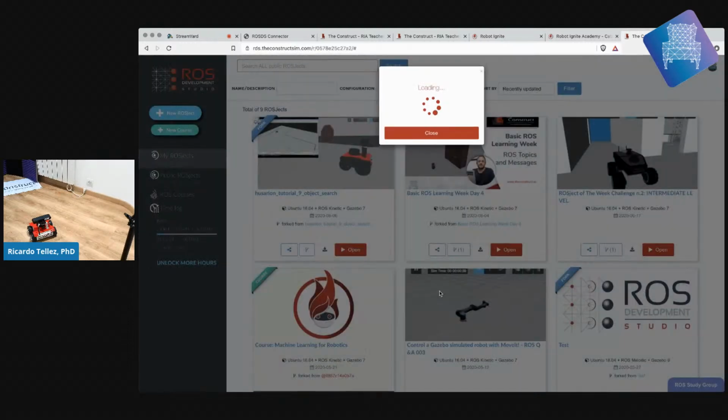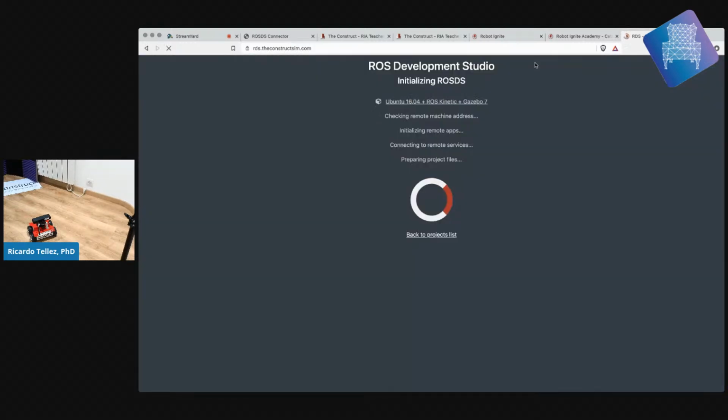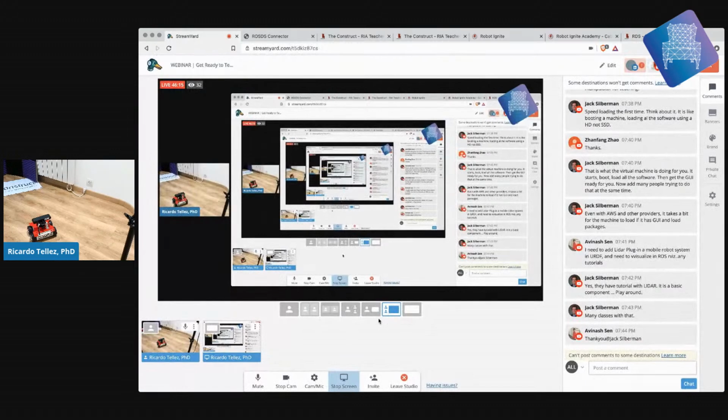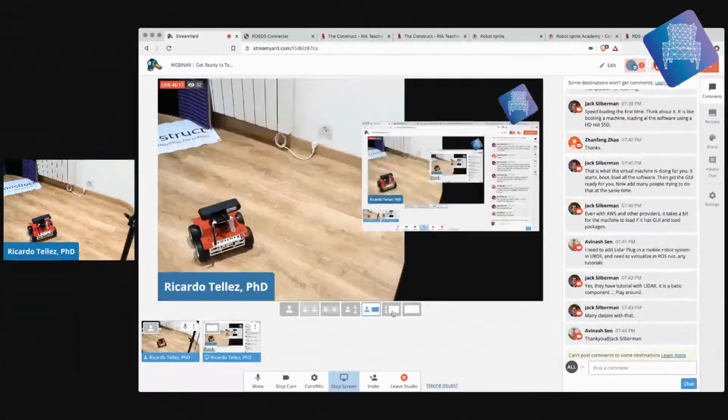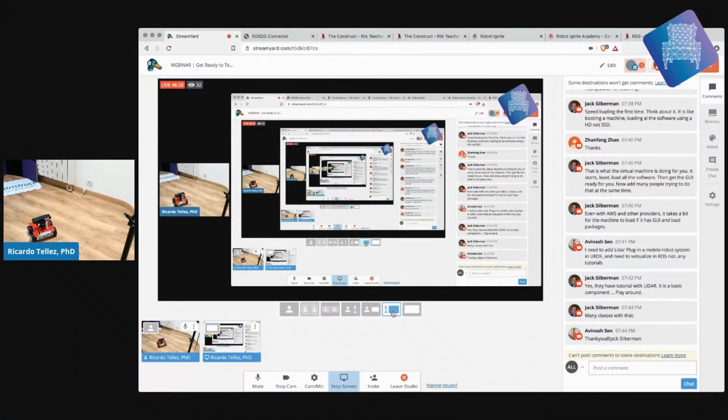In the meantime, I would like to ask those of you on the stream, if you are interested, whether you would like to connect to my robot. A couple of people could connect to my robot from your own location, so you can experience what your students will do when you implement this system. Anybody interested, please say so on the chat.